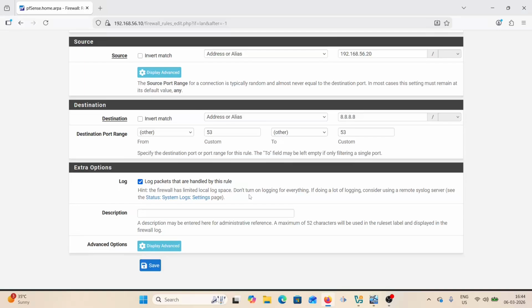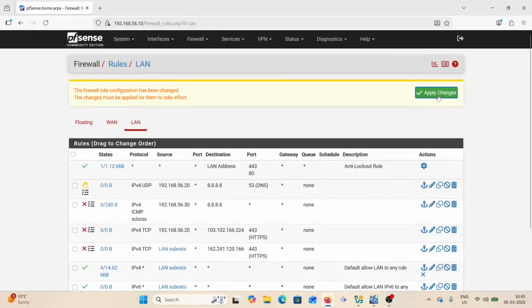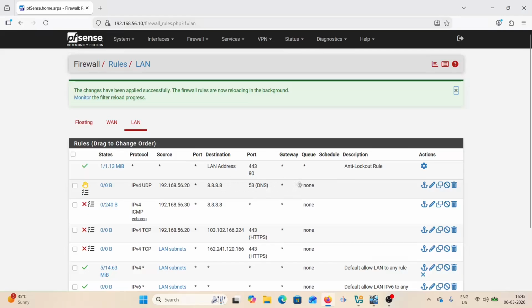And another important thing is it becomes difficult to find out the logs, because you want to know something which is really fishy or something which is really important from the security point of view. So if unnecessary logs are there, finding out that particular thing is difficult. So always keep minimum logs, the important ones, and click save. Apply changes. So here we have done that.